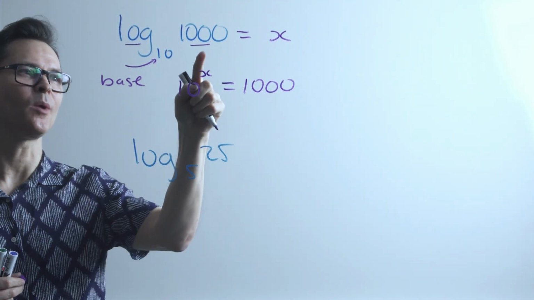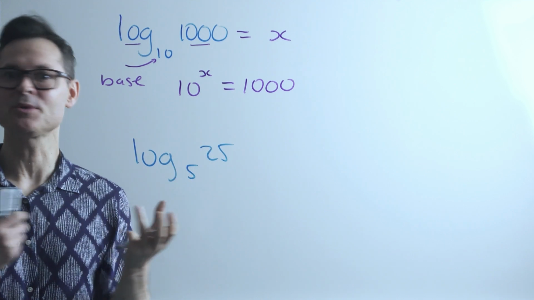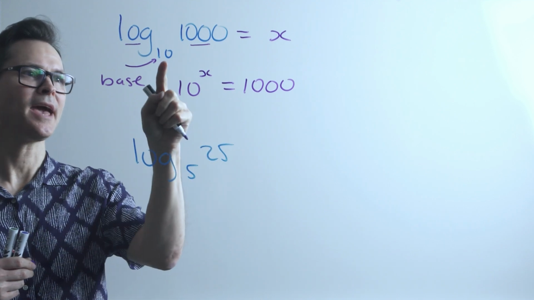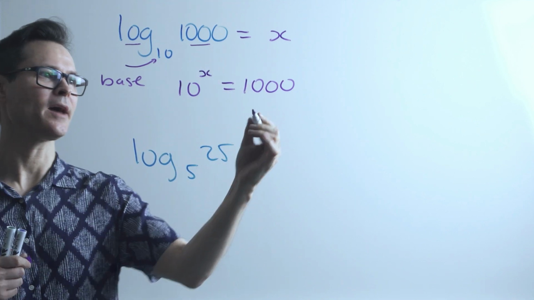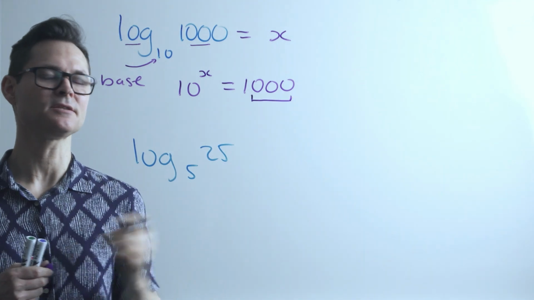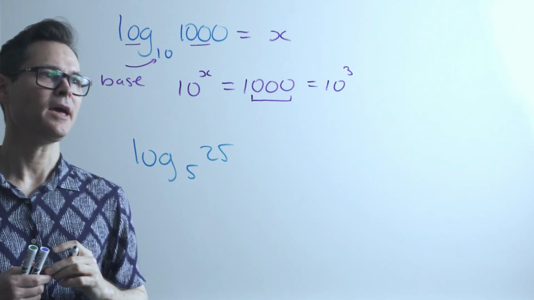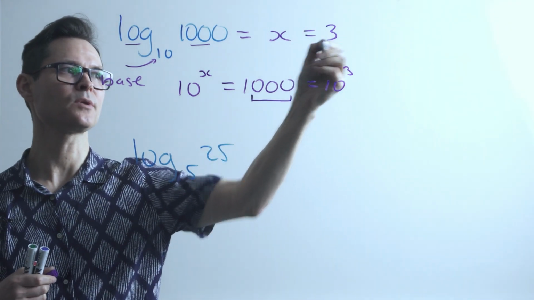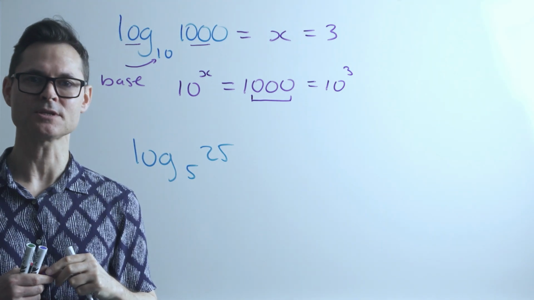So it's sort of like the 1,000 is the answer, and they're asking what's the exponent to produce that number. So 10 to the what equals 1,000? And we know that since 1,000 has 3 zeros, that's 10 to the 3. And so the answer is 3. And we know that's true because 10 to the 3 is 1,000.